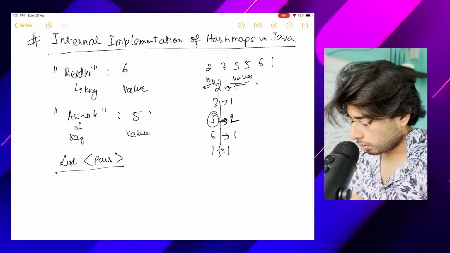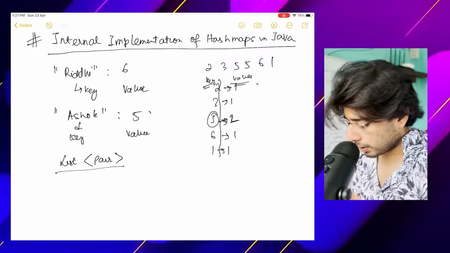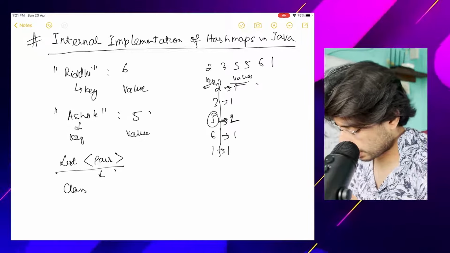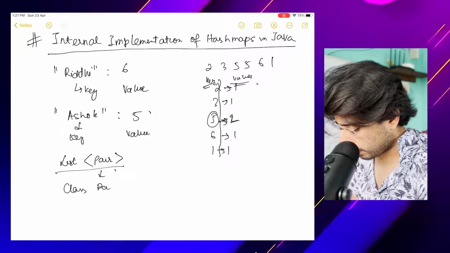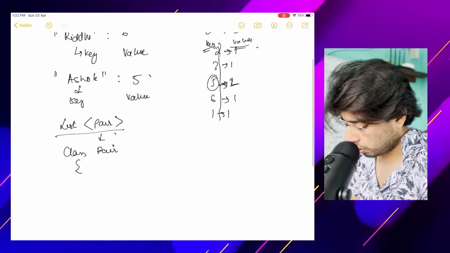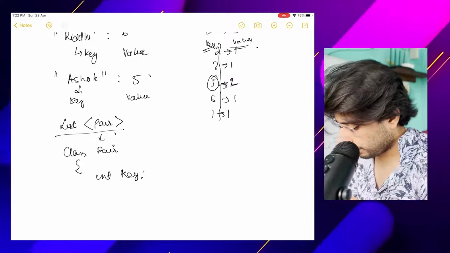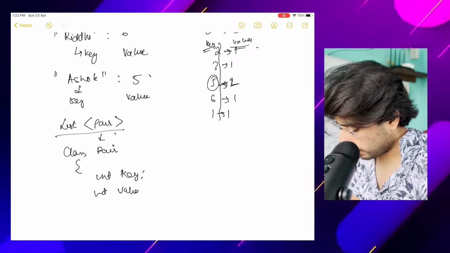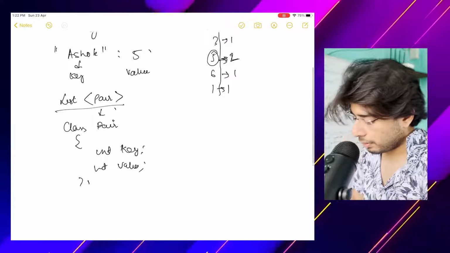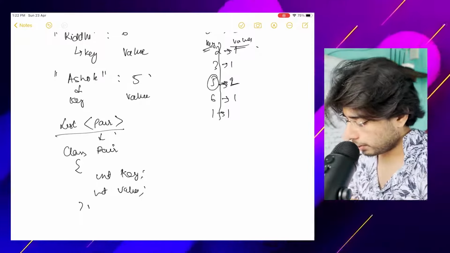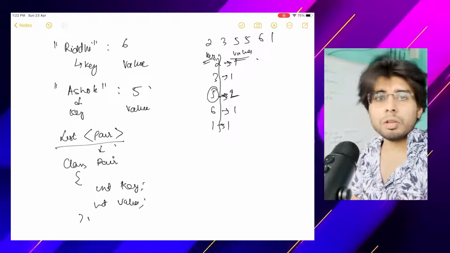You would maintain a list of pairs, or maybe you can create your own class, let's say class Pair, where you will store an int key and an int value. Whenever you want to add a new pair to this list, you will simply add it.